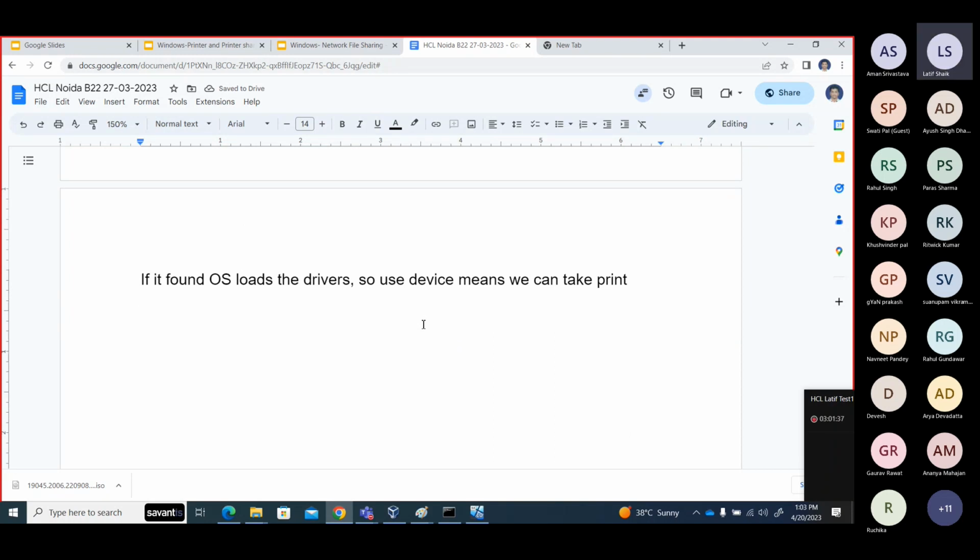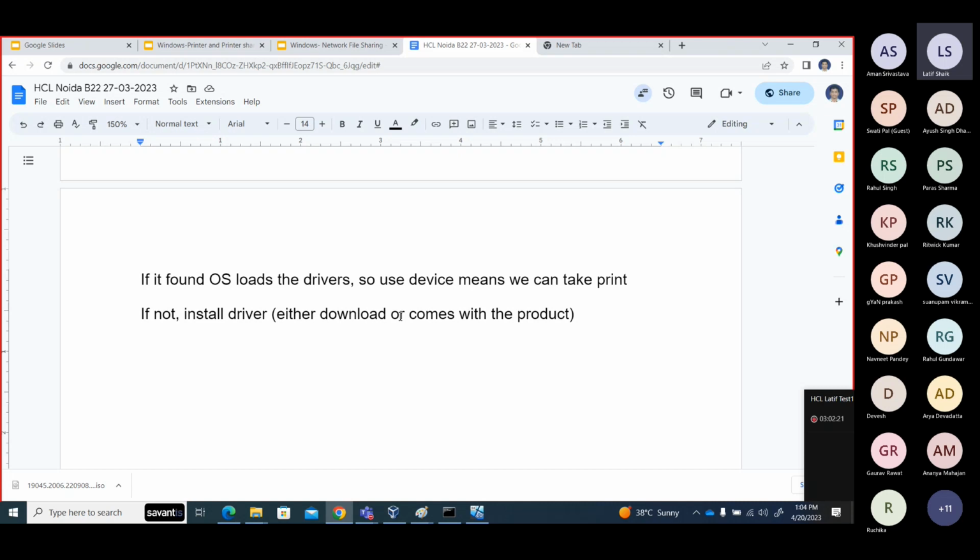Okay. Next, if not, install drivers. You either download them, or sometimes they come with the product, like with your printer, or you have to download them.